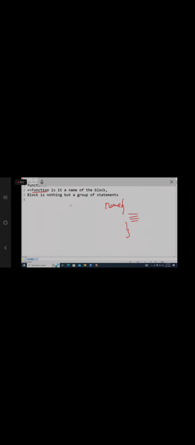It is a named block. Inside the block, we have some group of statements. And what is the use of this function, or what is the use of this block, sir? One main purpose, sir. Functions are used to perform a particular task or operation.